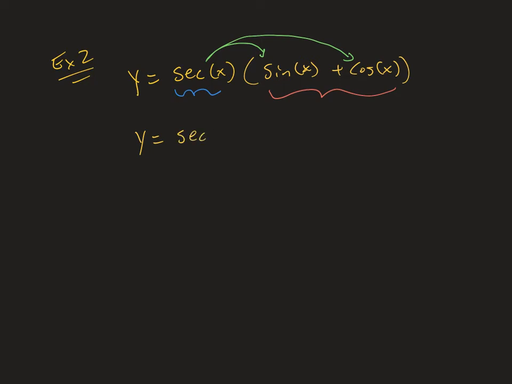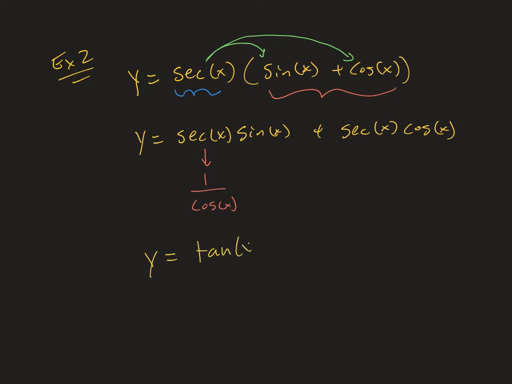So when I multiply secant of x times tangent of x, or excuse me, sine of x, I get that product plus, and then I'll do secant of x times cosine of x. And I sort of let the cat out of the bag there when I made that slip up. But what I want you to realize is from the last screen, we know that the secant of x is 1 over cosine of x. And if I multiply the secant of x, which is 1 over cosine x, times sine of x, I get sine of x over cosine of x. So this really turns into just tangent of x.